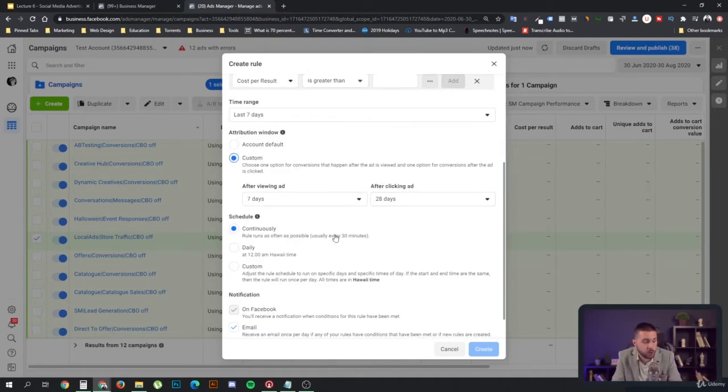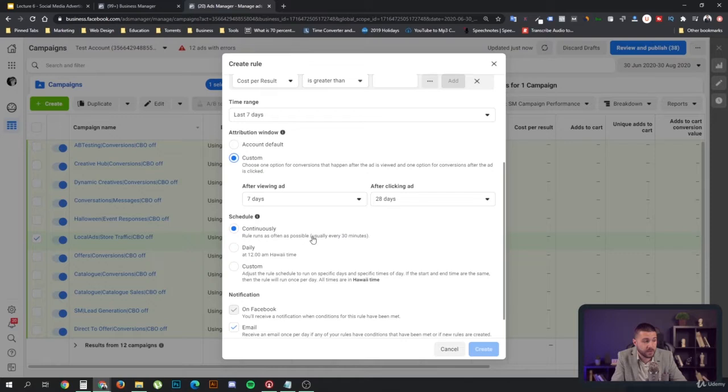Now, I think one of the coolest parts of rules is the scheduling part over here, because you can decide to run the rule continuously, and this is good for things that you want to do all the time. Maybe every 30 minutes you want to check if something has happened, if there's a disaster and you spent like $1,000 and got 0 results in return, then you might want to keep a disaster check fail-safe procedure over here, and that's why you might want to use continuous rules.